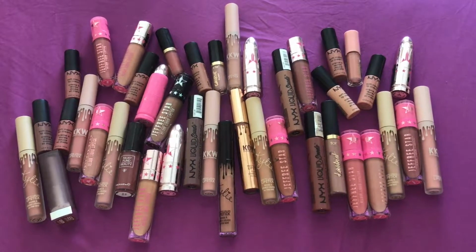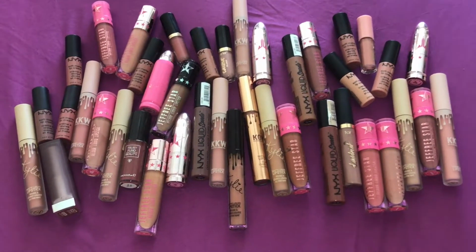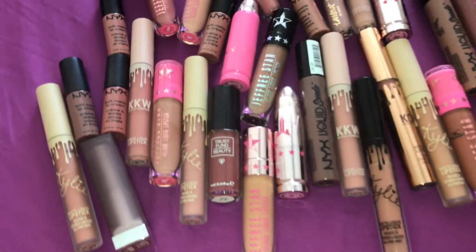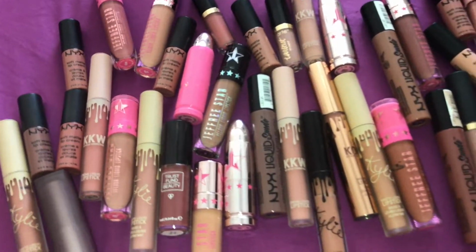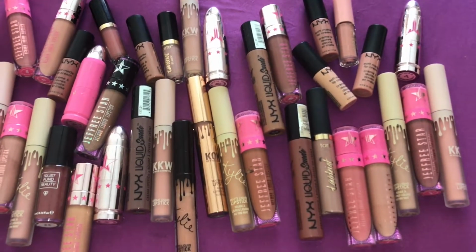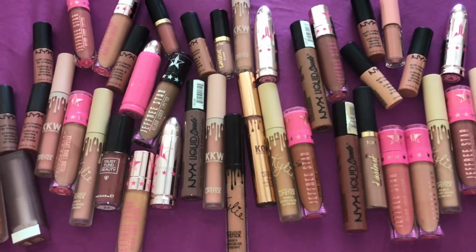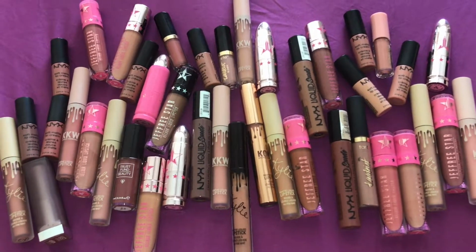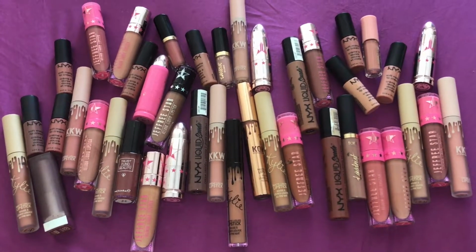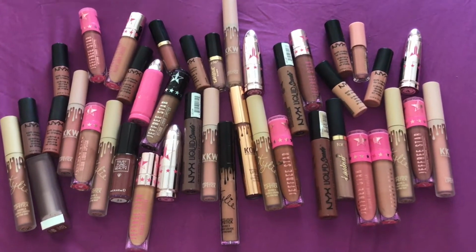I think I might have a problem with being a little overly excessive with my nude lipsticks, but I thought that I would swatch these for you and do a comparison. That's something that I see online a lot, is that people like to compare the different shades, and they say, do you really need a million different shades of nude? And my answer is yes. So we are going to dive into what these all look like and what they all look like together.